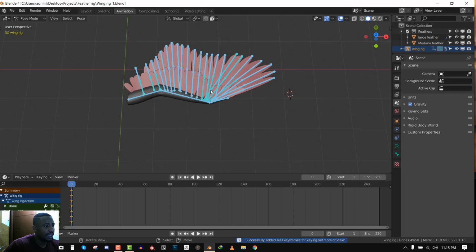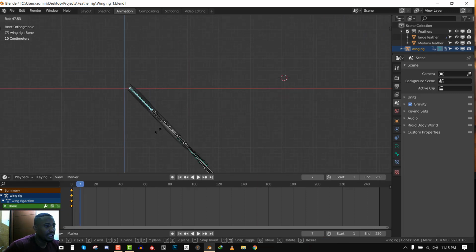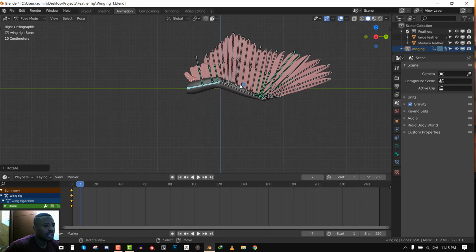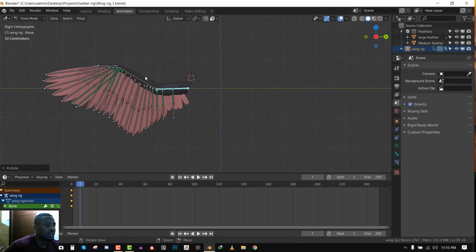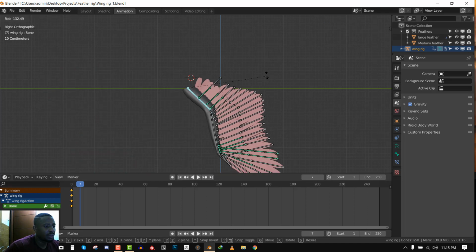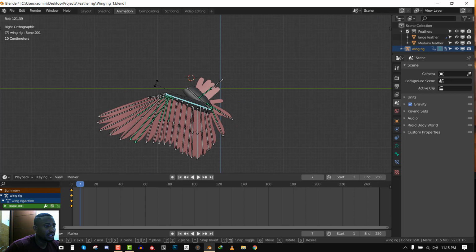Hit insert keyframe on the first frame, and we'll go any number of frames and pose this. Something like this.